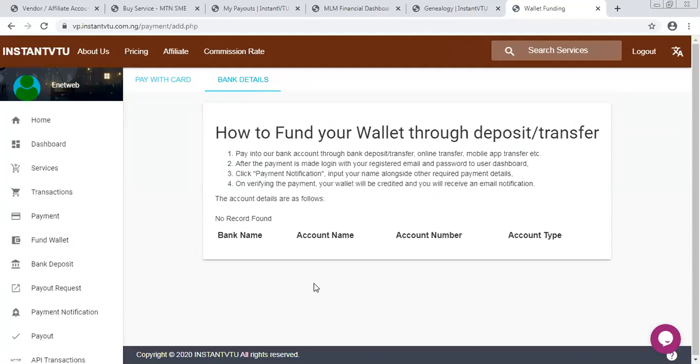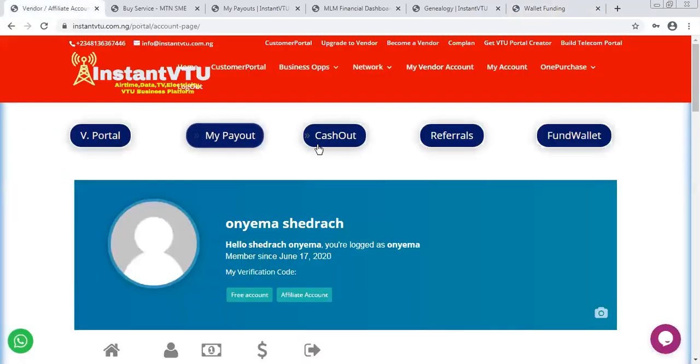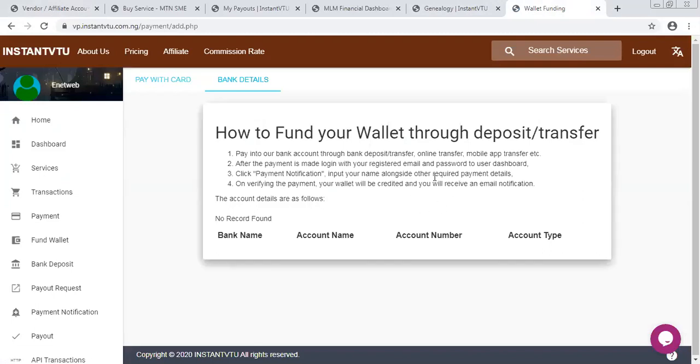Are you with me now? So it means that you cannot pay to the bank account to fund the account directly on the vendor platform. If you pay, the money will not be acknowledged at all. It is structured in that way, that you must be a vendor to use this. If a free user uses this platform without being a vendor, you'll be disqualified and deleted from the platform. So that is just a risk attached to it. Don't ever think of funding the account directly to the company account.